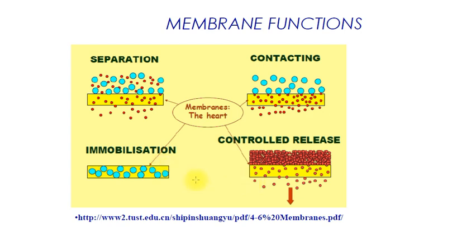Now membranes are also used for controlled release, because in membranes the mass transfer from the solid membrane is a very slow process. So membranes can act as a controlled release medium. Nowadays membranes are also used for drug delivery, as well as in membrane reactors, where you want to feed a type of reactant in a controlled manner. There you can use the membrane as a controlled release medium. I have already explained this in detail during the membrane contactor reactor chapter.